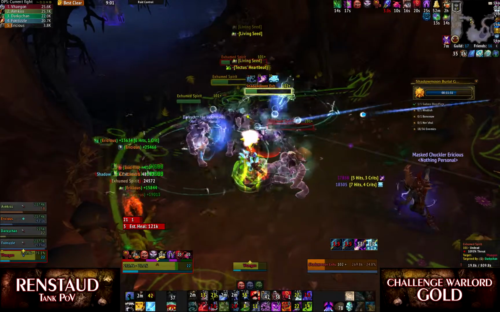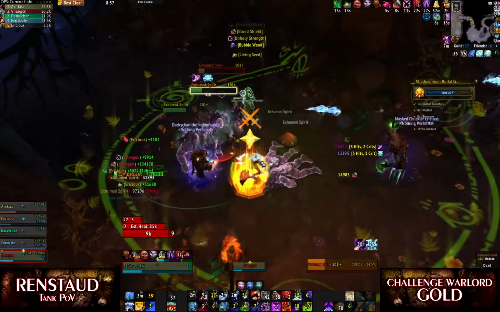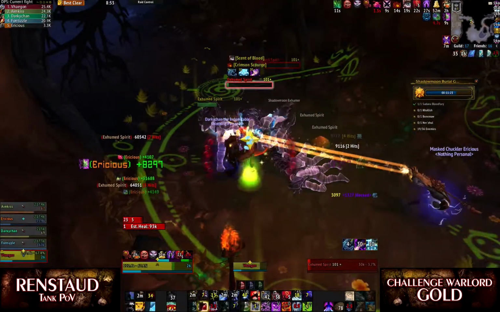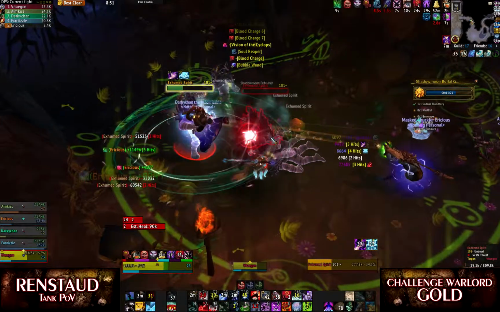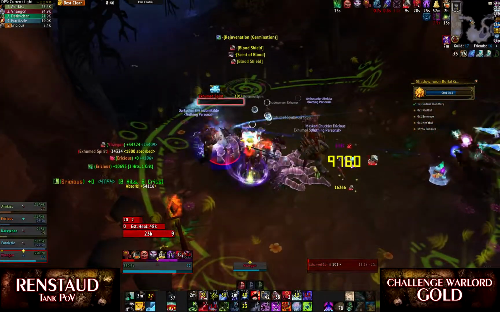So interrupt when you can, stun when you can. Just don't overlap your stuns. You'll hit the diminishing returns on them and it'll end up being bad. But we managed to dispatch these 2 groups here with relative ease.